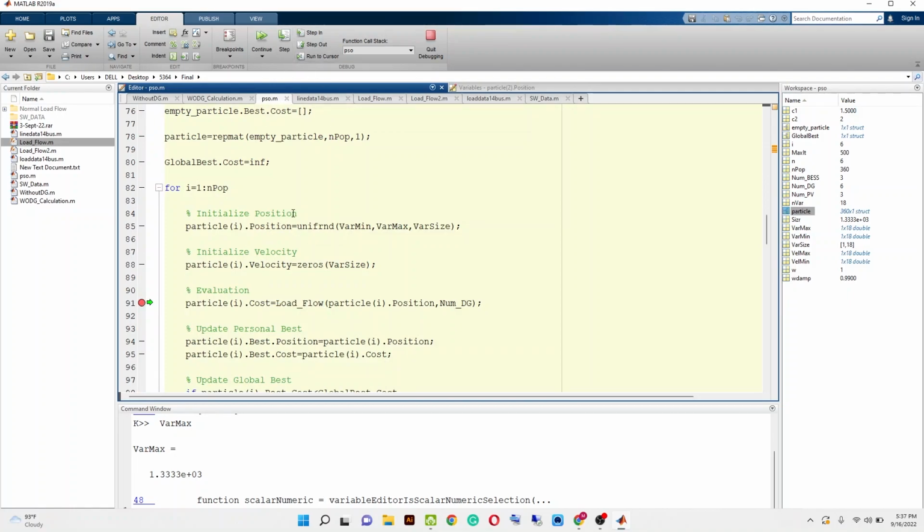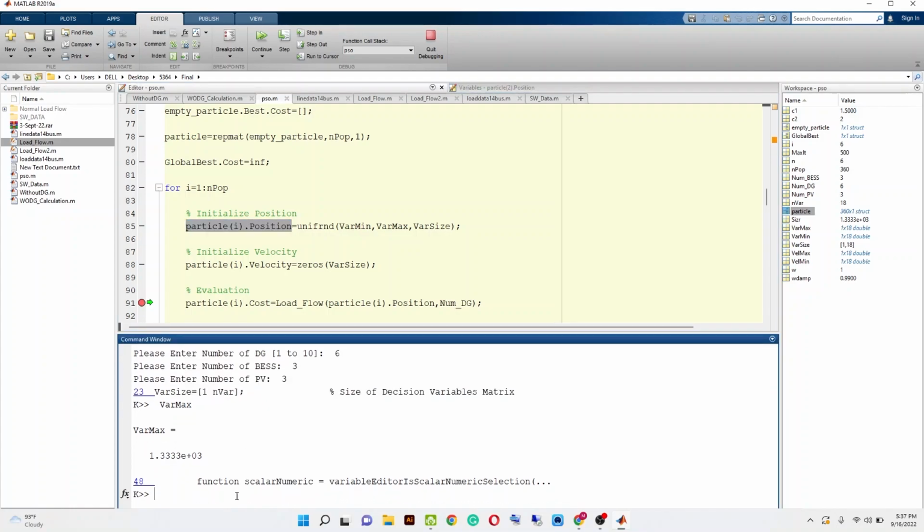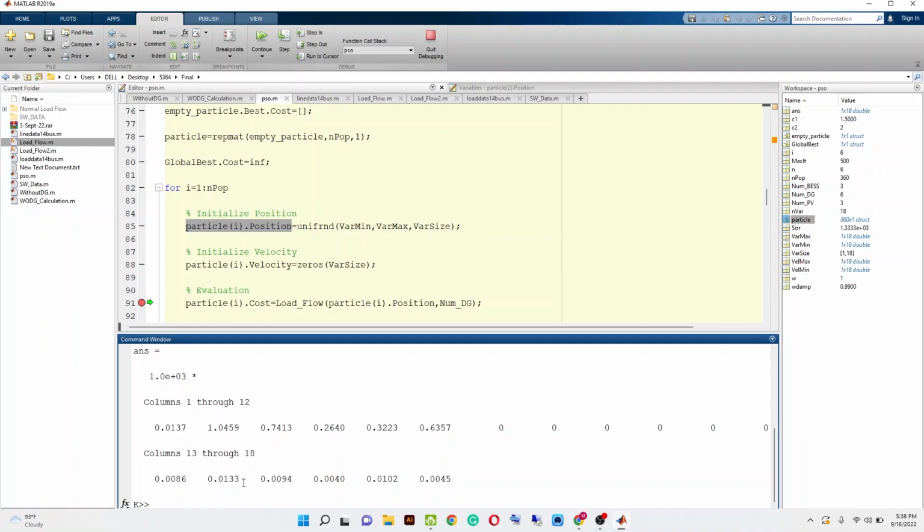When we have a particle number of DG size and location, then we put the data into this cost. So let me see what I have now. At the moment we have this data. The first six are the real powers, and the last ones are the six locations.